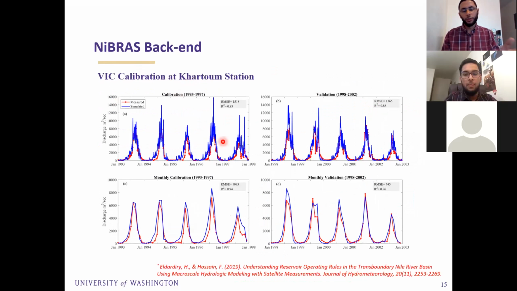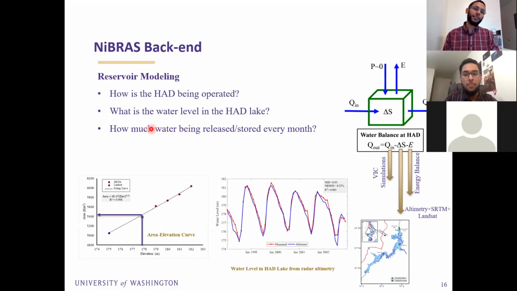So again, this is what I showed yesterday for the calibration. This is a model that's running in the back end. I just want to make sure that we are cooking the meal well. So this is the calibration and validation that I showed yesterday for the back end. For modeling the reservoir in the back end, we use this kind of water balance approach. We use this for the Haiz One dam, and the system is now working for Haiz One dam. We will extend this to the rest of the reservoirs later, but for now it's working for Haiz One dam.